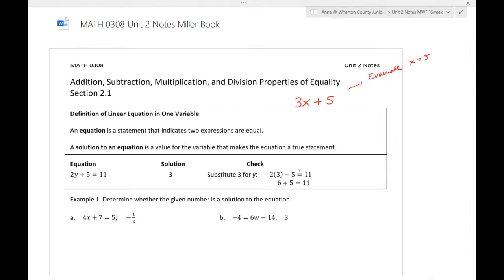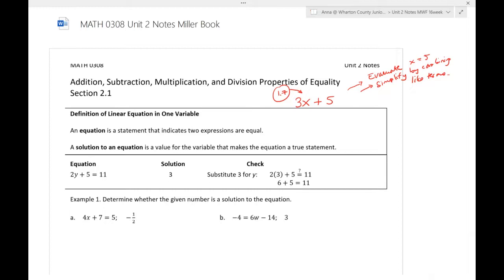So in section 1.7, we looked at things like this, 3x plus 5. This is an example of an expression. There were two things that we could do. We could evaluate an expression when provided a value for x, or whatever the variable is. The other thing we could do is simplify it by combining like terms. So that is what we were able to do in 1.7, and I think we did a little bit of that in 1.2 as well with expressions.